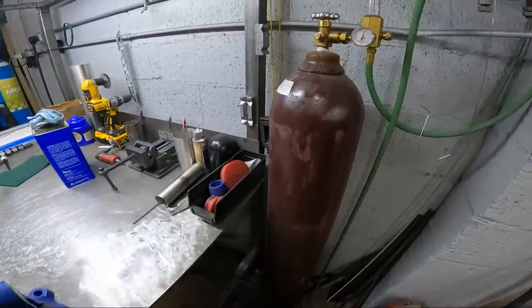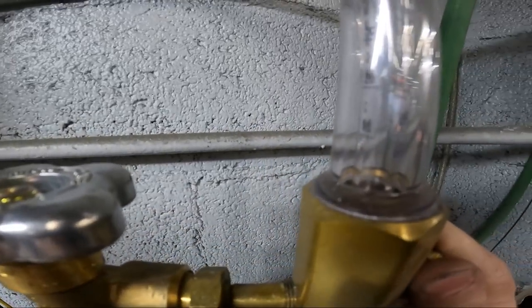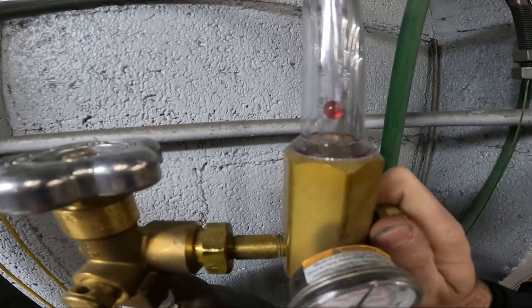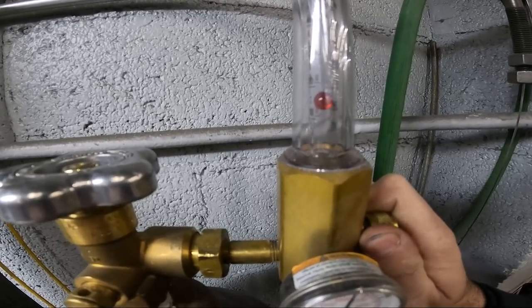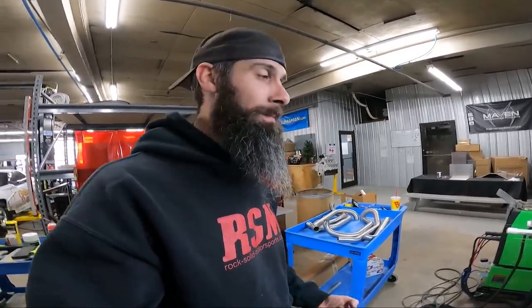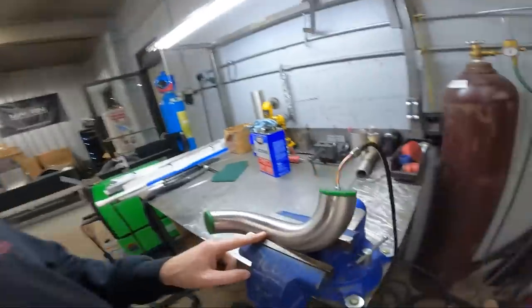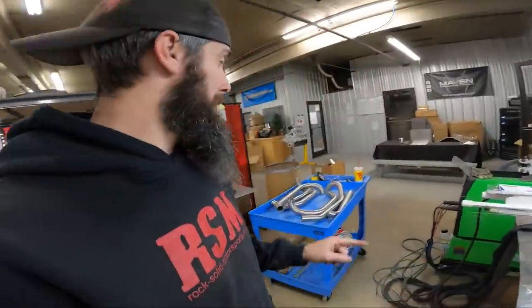So as far as flowing the argon, while we're talking about that, on a pipe like this, I will flow somewhere around 10. Sometimes even 15, but most of the time around 10. You don't really need that much, but when you've got multiple joints, possible multiple air leaks in it, besides the vent at the very end, it's always a good idea to waste some argon rather than not have enough. So that's how I do the purge. Usually let it go for about maybe 30 seconds in a pipe this size before I start welding. The bigger pipes, maybe a minute before I start welding.